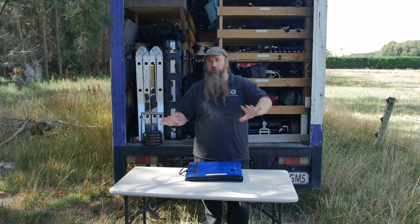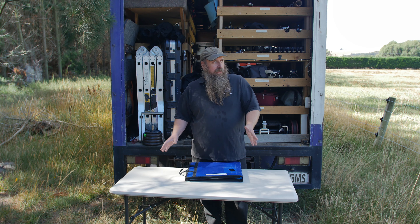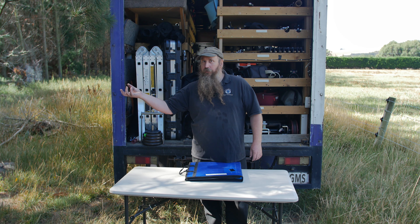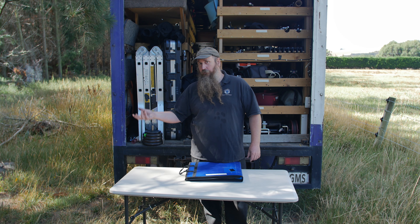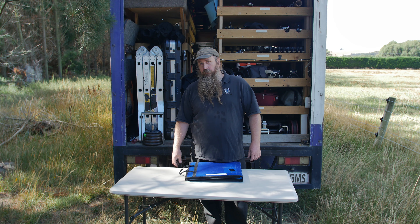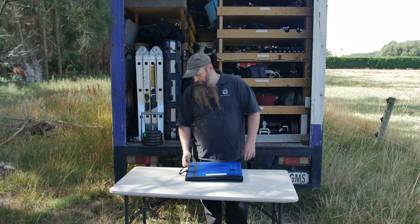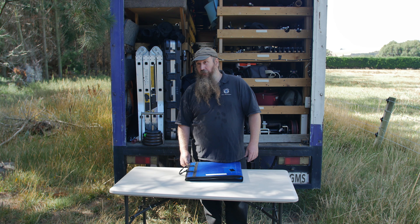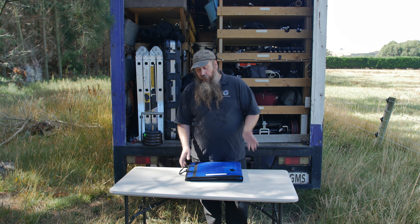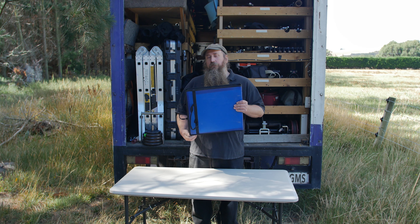I only do daylight fixtures — that's my thing. I don't do tungsten fixtures anymore. It's been probably four years since I've gone into a house and had an actual tungsten lamp to match. It's always some horrible LED or fluorescent trying to look like tungsten and it's a horrible color. So I just pull those out and go daylight with everything. If you want tungsten, warn me in advance and I've got a tub of tungsten bulbs. But with this and your daylight LEDs, you're covered.